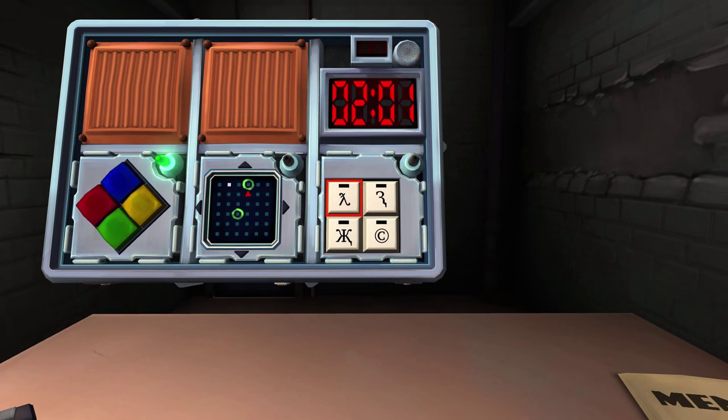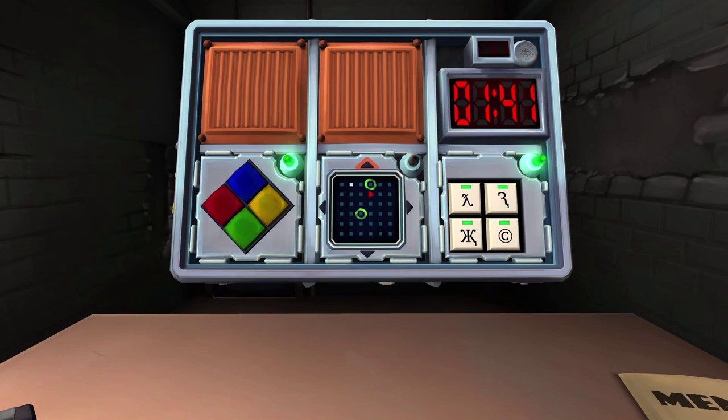Alright, there's another lambda. There's the right half of a capital R. There's an X with an I through it and the copyright symbol. Okay. Copyright symbol. Alright. X with an I. Alright. Half an R. And the lambda. Alright, and we've got the maze.